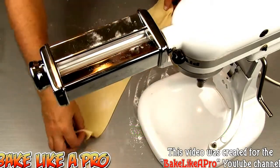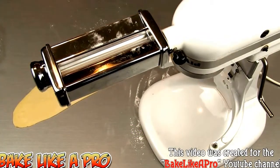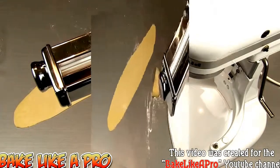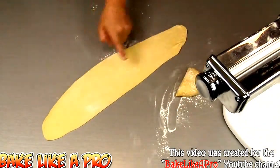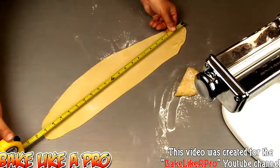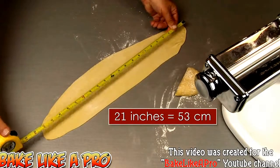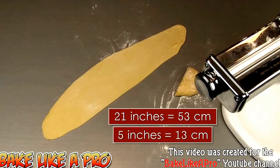You can see how long this is. So let me just change my camera angle just to show you this a little bit better. So you can see, just using a half of that dough that we made, how much pasta you get. I'm just going to measure this for fun. We're talking about 21 inches, and it's about 5 inches wide right there.